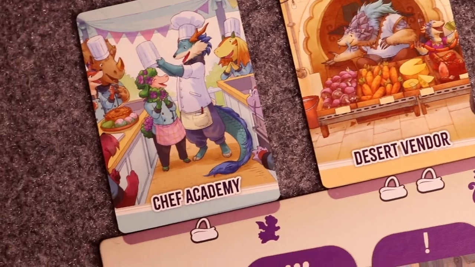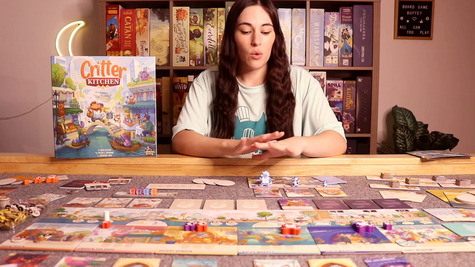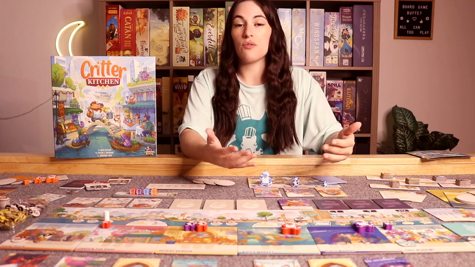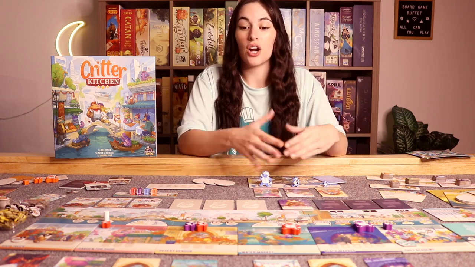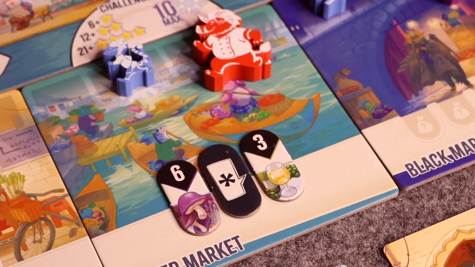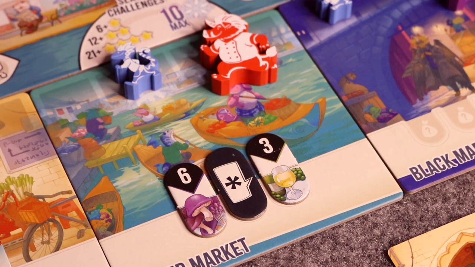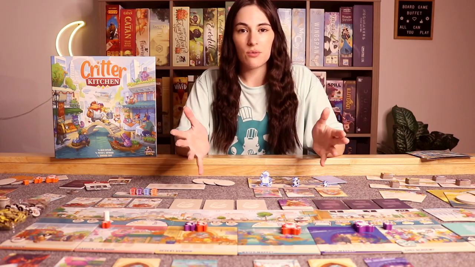So you're going to be making these decisions simultaneously and secretly, where each player is going to have cards, they're going to place them down, everyone will flip those over at the same time, and then that will determine where each of their three chefs are going to go. Wherever they are, they will pick up items and bring them back to the restaurant to cook dishes. So this game is played over 7 different rounds.